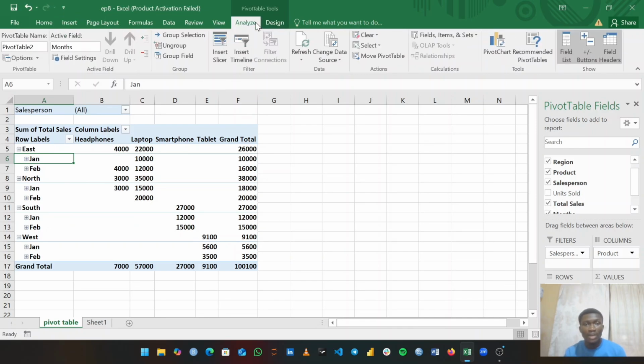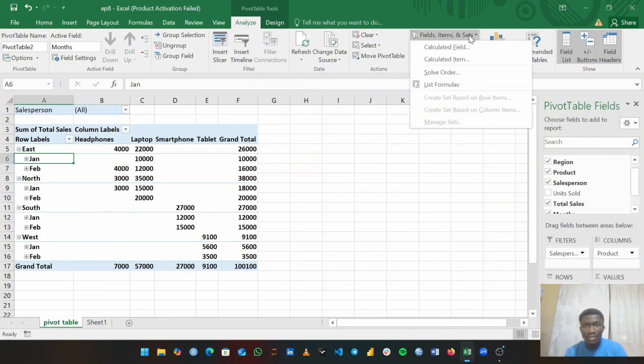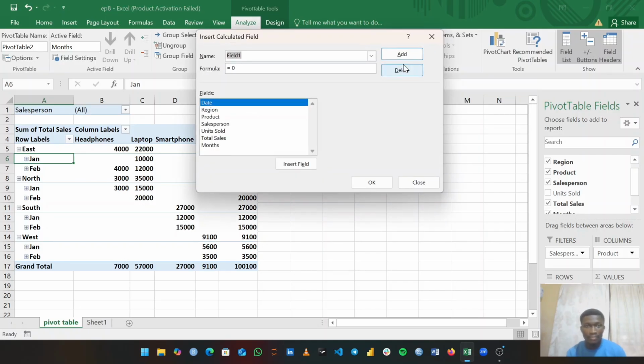When you come to Analyze, you see fields, items, and sets. You click on this and you choose calculated field. Click on that. Okay, so you can name your field. Maybe you want to know the average sale per unit.